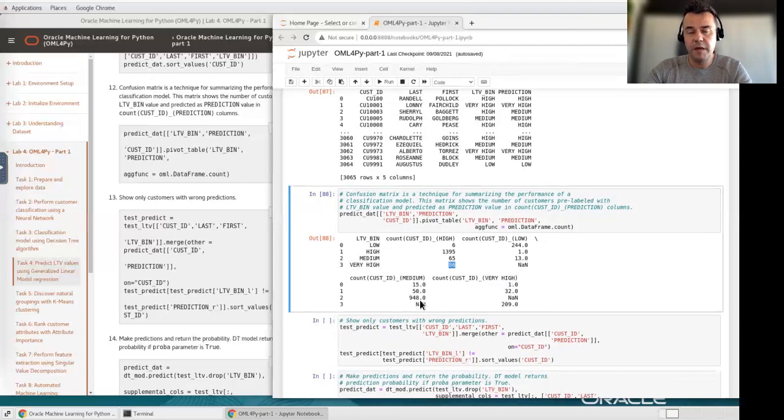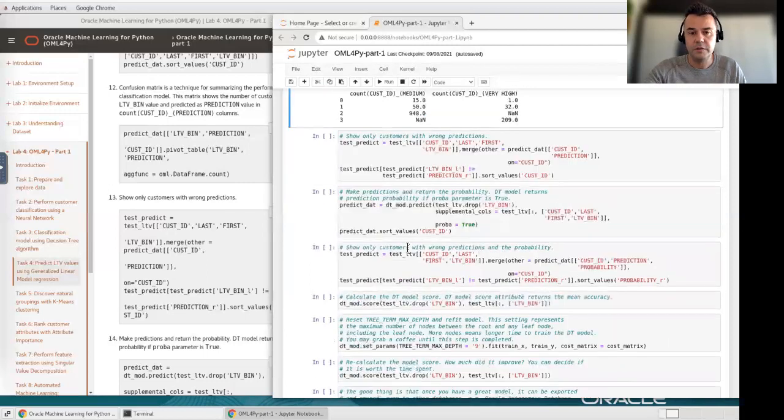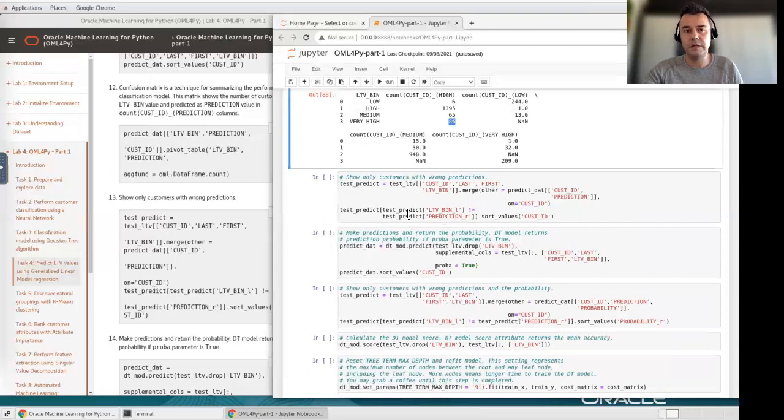This result may have been influenced by the cost matrix we used when we trained the model, just to avoid very high customers being predicted as low or medium, so that we don't lose those customers when we decide which customers we can go ahead and make an offer to. So you can see from the confusion matrix that the cost matrix table has been working and has been helping us to improve the way the machine learning model is predicting our customers.